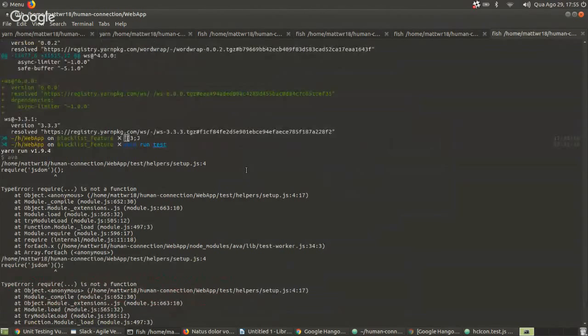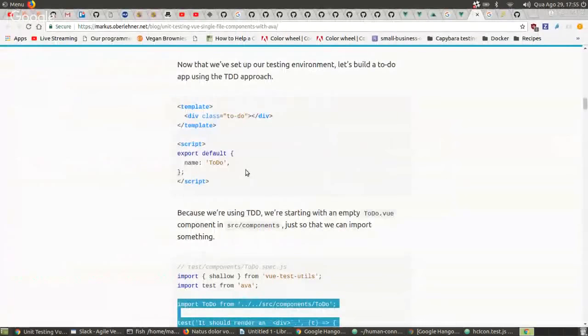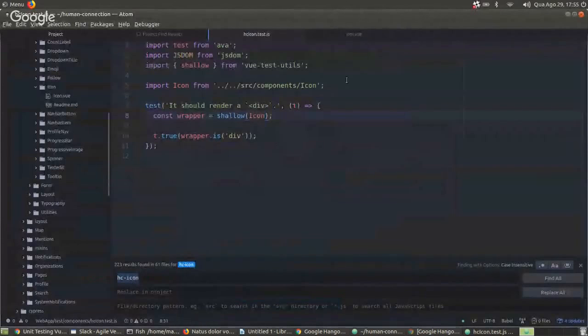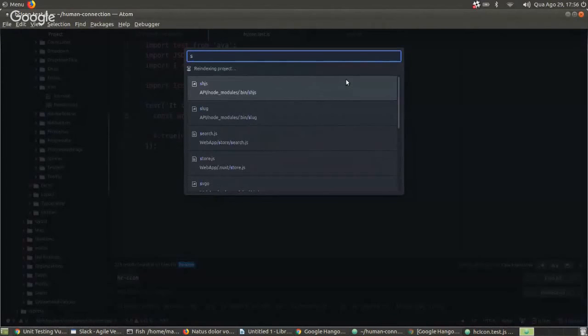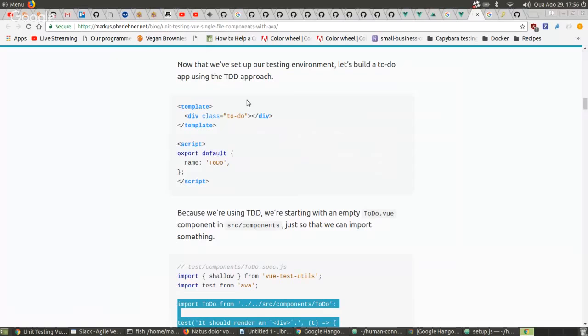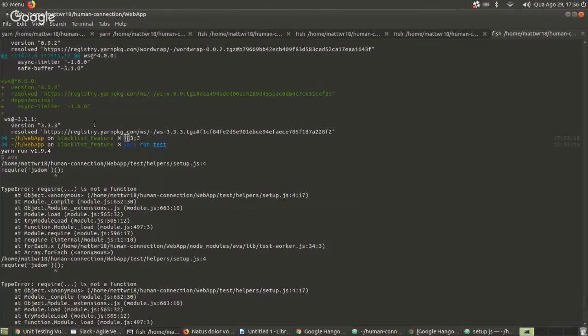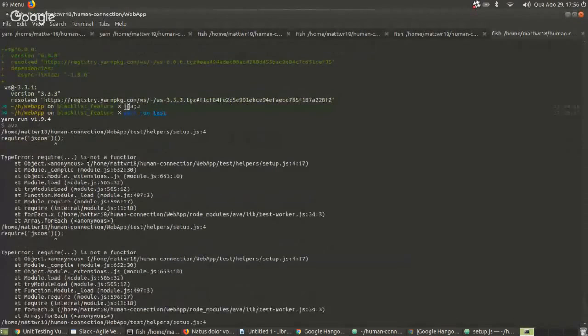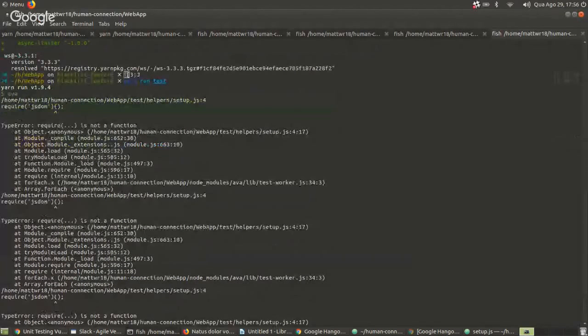Require is not a function. Huh? The exception. So it's complaining at the setup. It doesn't like this here. Let's go back to the error message because I just looked for a second. Yeah, it doesn't like that. Is there a reason it has that?